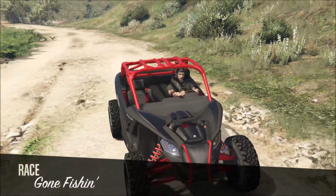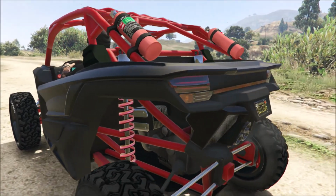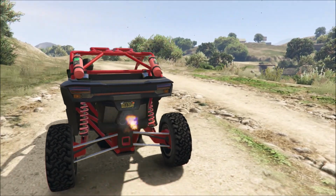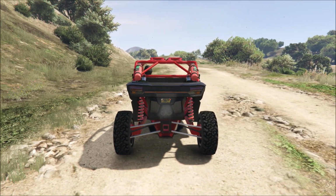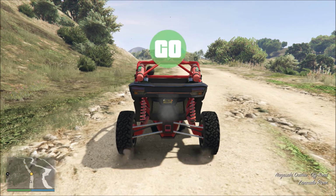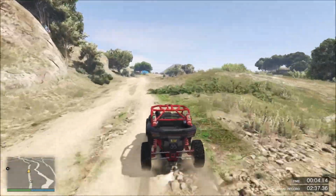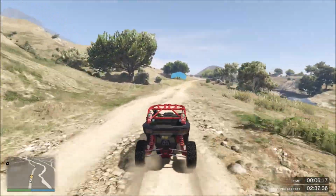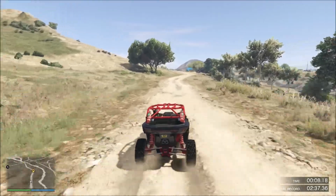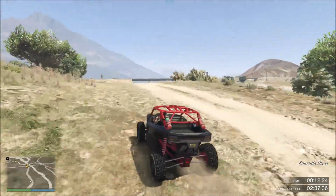Now for my off-road short track, I got this one. It's the Nagasaki Outlaw. I don't even remember how I got it, but I'm pretty sure that I got it for free because it's a pretty expensive vehicle, and I don't think I would really buy something like this normally. But I actually fell in love with this little vehicle. It is a nimble little sporty kind of four-wheel drive deal, and I dig it a lot. It has become one of my newest favorite vehicles.